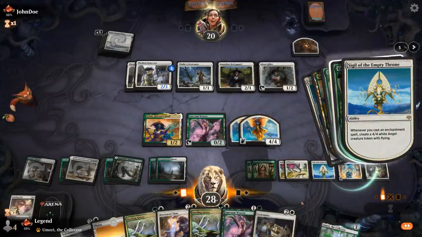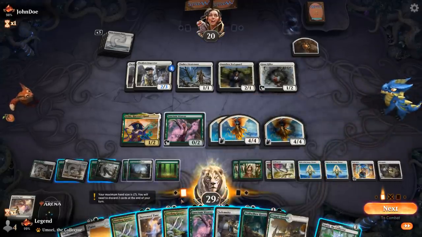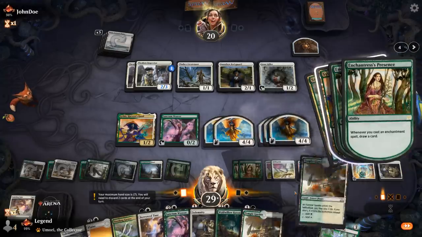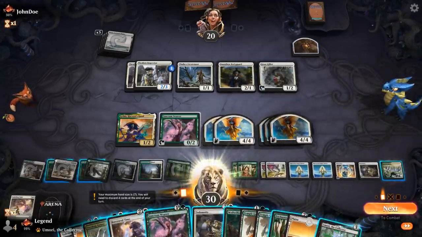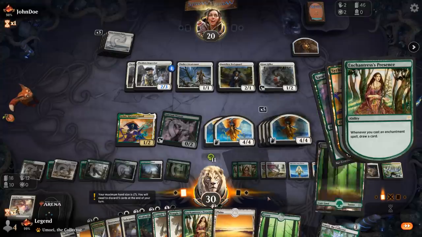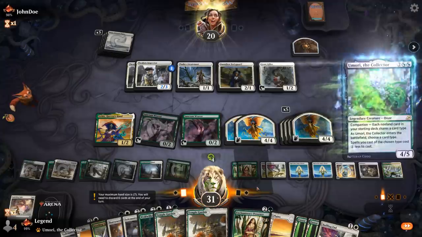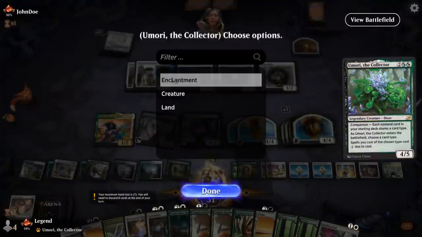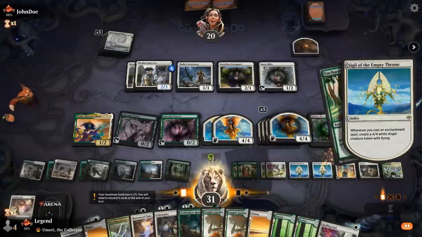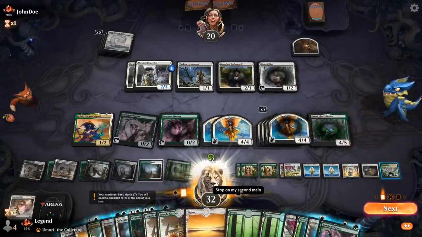Alright, I guess we'll play a second Sigil then. Just gonna make sure I don't deck myself by drawing too many cards. I think we'll be fine. How about we play Umori, so I can say that it was actually useful. I think we can call it quits here. Maybe a couple more angels while we're here. Alright, sure, that's enough.